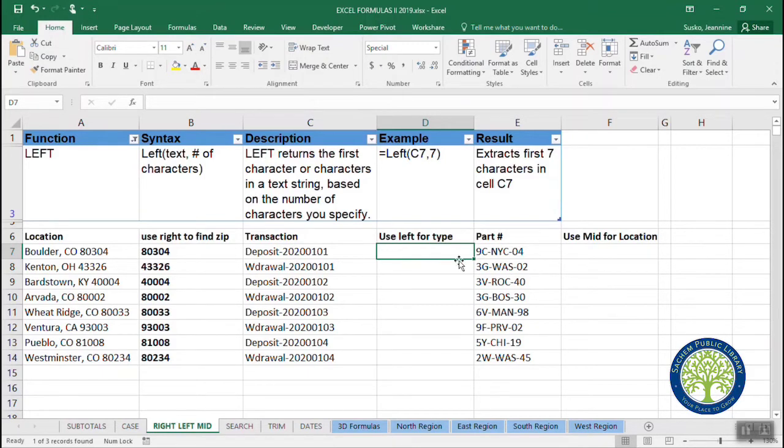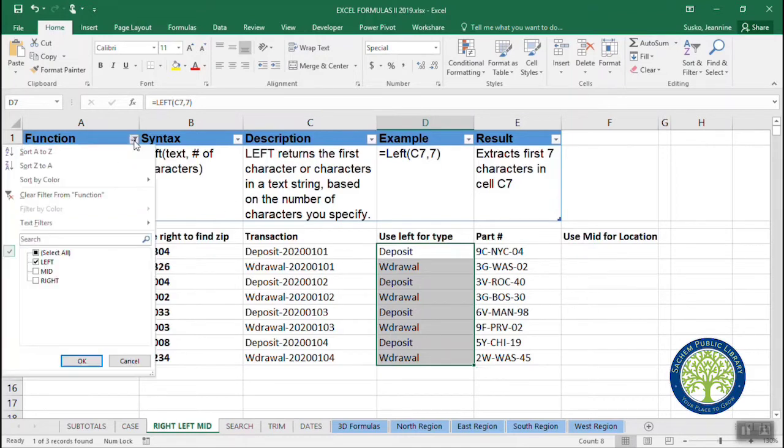It's just going to be equal left, open parenthesis, click on the cell with the text inside of it, followed by a comma, and however many characters you are looking to extract. The transaction type is going to be 7 characters, so I'm going to type that in, close the paren at the end, and you can see that that's exactly what it did. I can copy that down to the other cells as well with that fill handle.